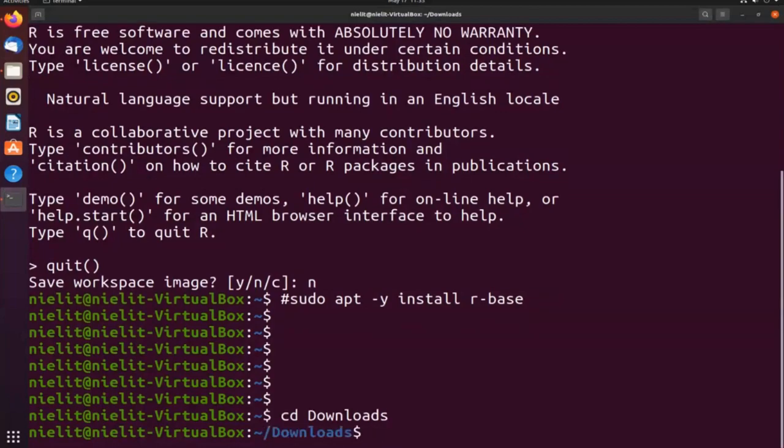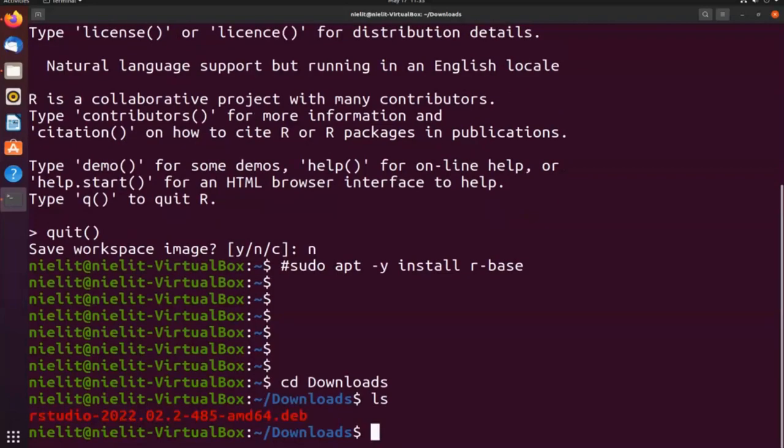So it has entered into the Downloads section. Now to check what all items are present inside the directory, what command will you use? ls is enough, just to see. Currently I have only one file. Now to install it from the terminal, the command which you are going to use, note it down. See, I am using this hash because it is a command and I'm not running it freshly. I have already installed, so that's why I'm giving it like this.